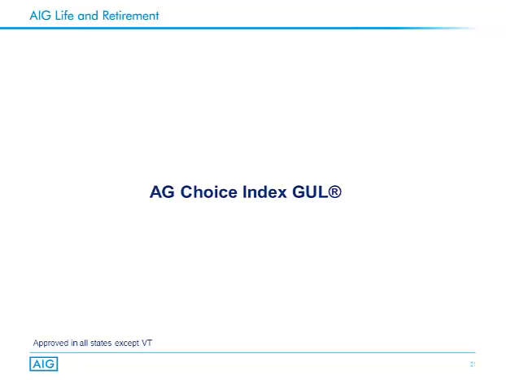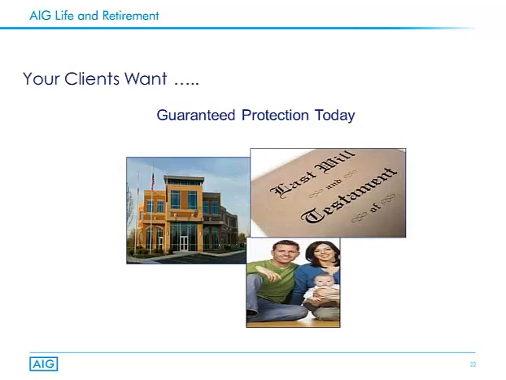However, we've got a lot of accumulation products as well, and so these offer not only protection, but they also offer accumulation. One of the products that does a great job for clients is the Choice Index GUL. This is our hybrid GUL-IUL product. So what it offers a client is guaranteed death benefit protection. We were talking about secure lifetime earlier and it providing lifelong protection. Well, this product does the same, and you can also dial the guarantee to age 100 or 110 or 121.